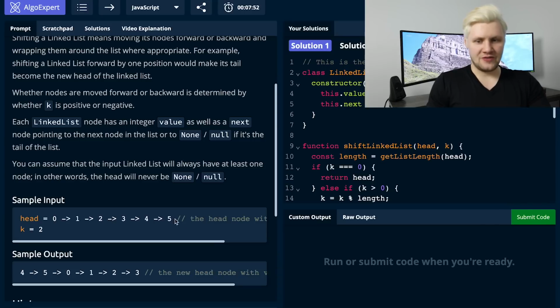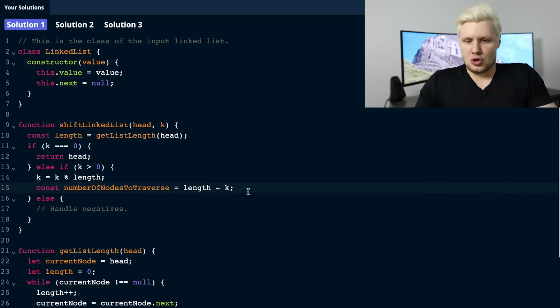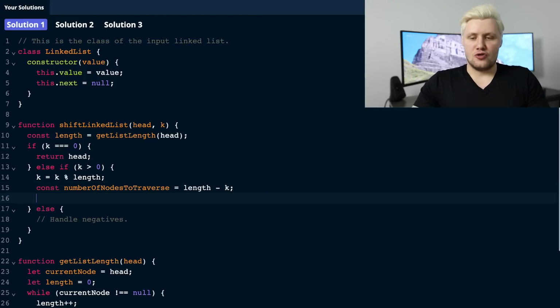Right? So here the length is 6 minus k 4. We have 4 nodes to traverse, 0, 1, 2, 3, to get to the new tail. 3 is the new tail. Okay? So number of nodes to traverse is this.